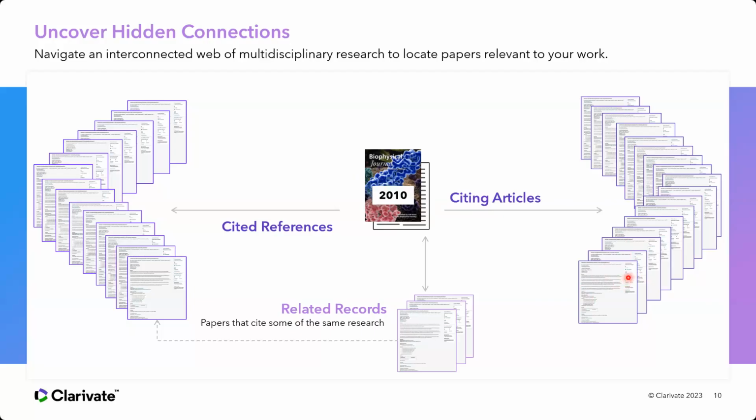And again, they also have their own citation network, like the cited references and the citing articles. So can you imagine each of these documents spanning out across their cited references and citing articles, and then continuing on to expand further and further out into a very complex spider web network of citation connections. So this is the essence of the Web of Science. It allows you to look at this complex network and discover the most relevant publications for your research.